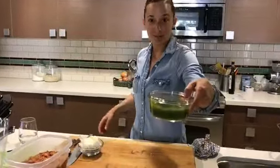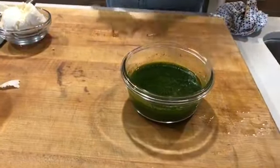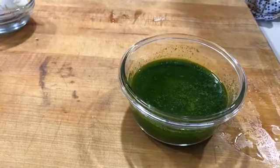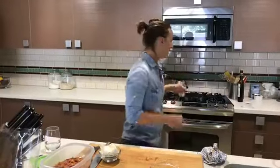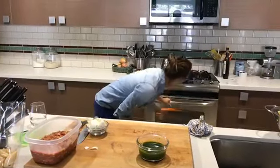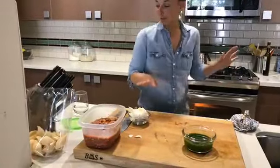Here's our basil vinaigrette — if you guys haven't tried it, holy moly, your life might change. It's just basil, shallots, garlic, olive oil, red wine vinegar, salt, and pepper in the blender. I use it on everything — it's especially delicious on something like this because there's already so many Italian flavors from the turkey mixture. I'll throw the basil vinaigrette recipe up in the comments section and put the link up to the stuffed shells recipe as soon as we're done here.